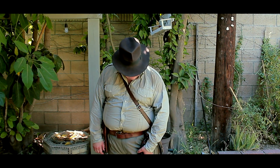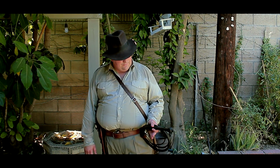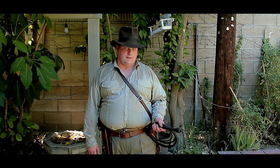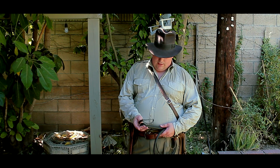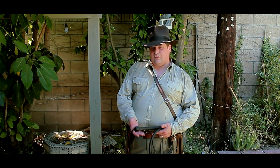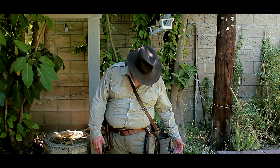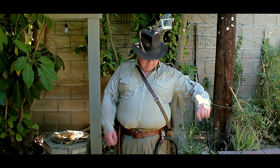Whip is a Joe Strain. I believe this was built in '95 or '97. One of my favorite pieces, from what I was told by my buddy Trent, was realistically at one time a whiskey color, but due to its age and usage it is nice and darkened, and now looks more like an Indy 5 whip, which makes me really happy and really giddy, especially when we start getting into the Indy 5 cosplay.